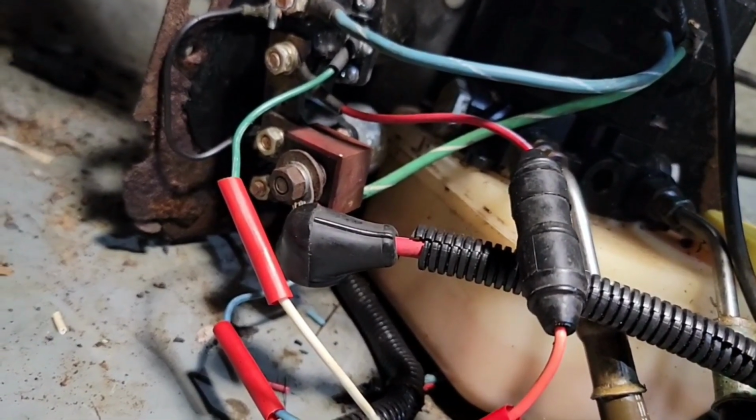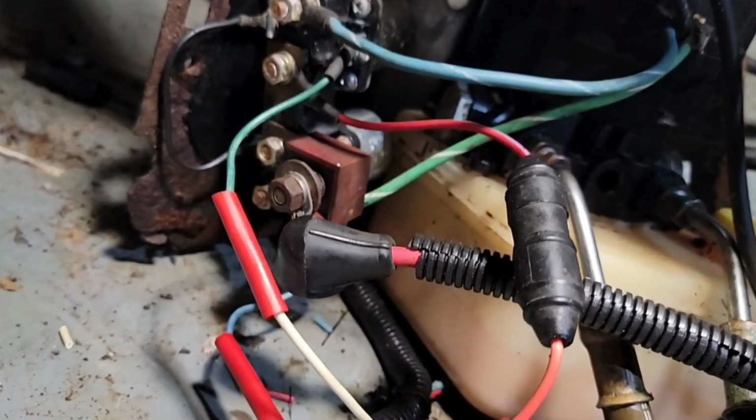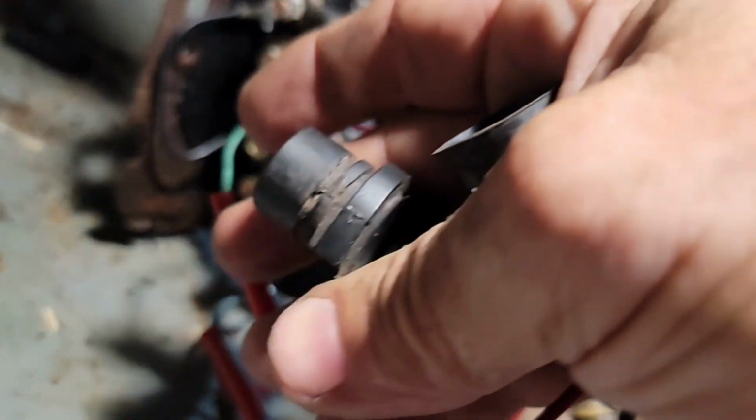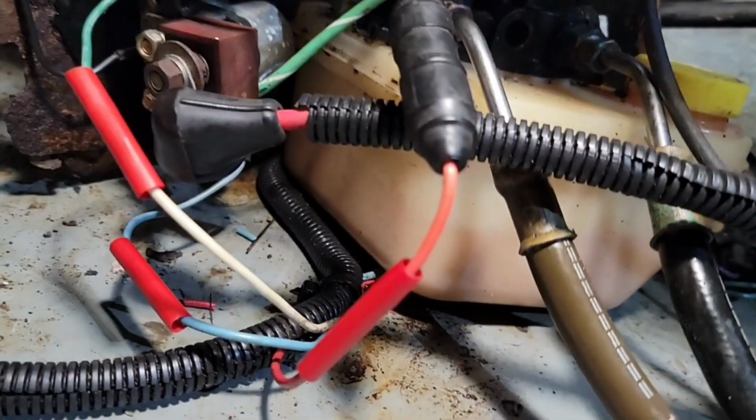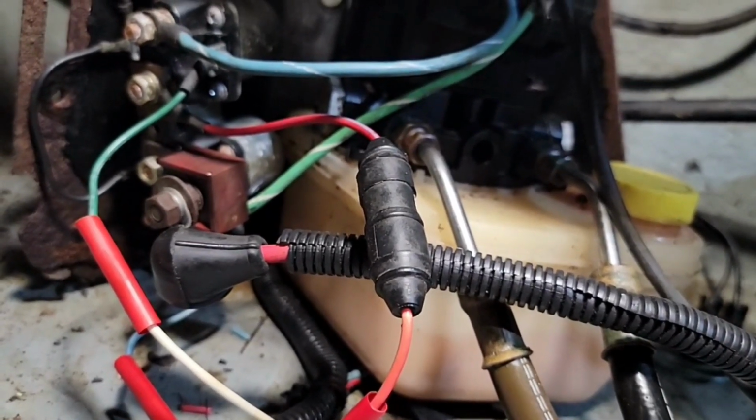And I'll be so happy to be past that, because every time I get ready to launch the boat, it's messing up in this connection right here, and that's not safe, and it's annoying as, well, I don't want to say any bad words.